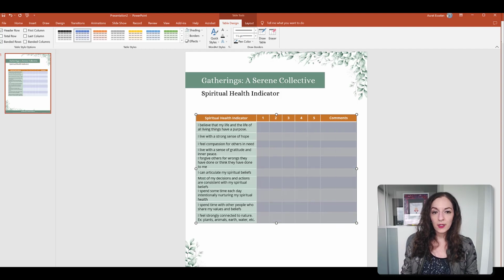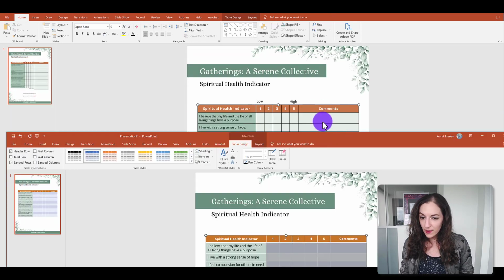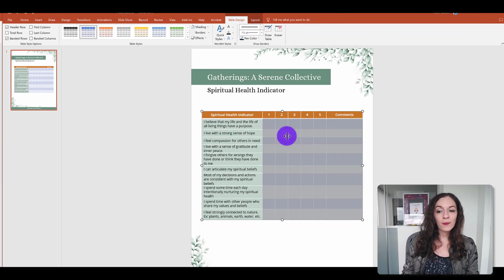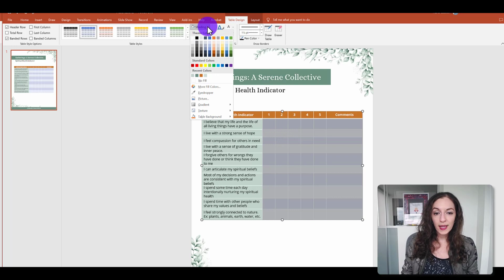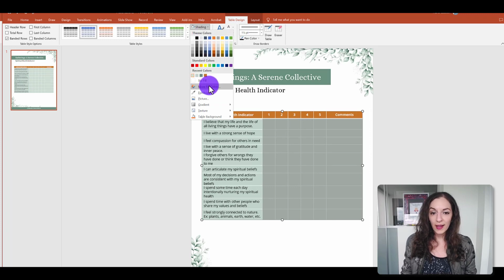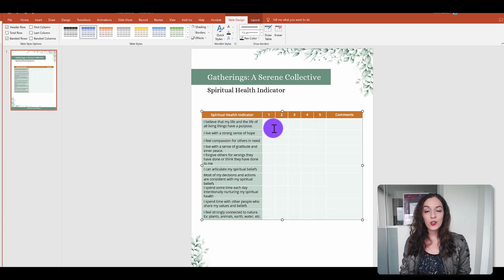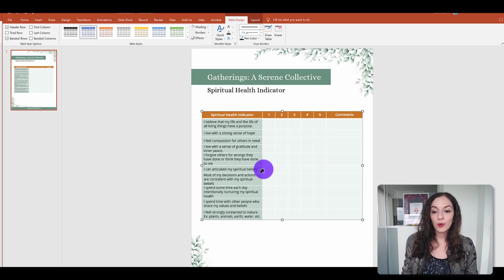And I want all of this to be just white. Actually, this is a fillable one. So you can see here it's a very super light green. If you are doing a printable worksheet, again, I recommend sticking with just white because then it's easy to write in those boxes when they do go to print it out. But for this, let's go back here again, select this green, but I'm going to make it even lighter. So go to More Fill Colors, and you can do the same thing. You can choose lighter versions of the colors that you've used, and that's kind of what brings the design all together and makes it look cohesive, consistent, and professional, beautiful looking.